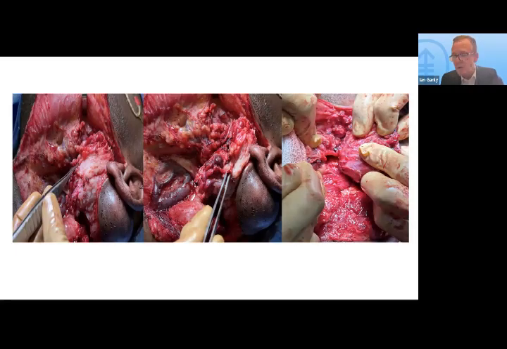And then thirdly, the imaging is not well defined. It's a poorly defined primary tumor. And so that's also an indication that you're dealing with a high-grade malignancy. So in these situations where I know when I'm going into the operating room, I'm going to be dealing with a high-grade cancer, it's very important that you prepare for these cases before you get into the operating room. And so for these cases, I ask the following questions.